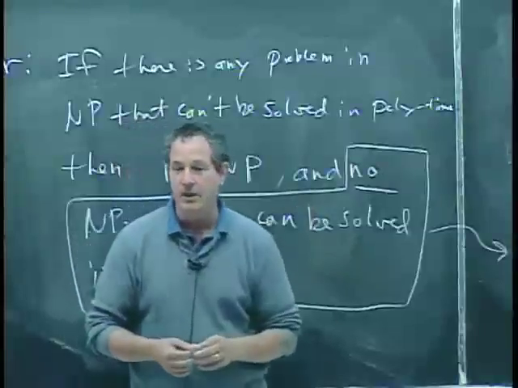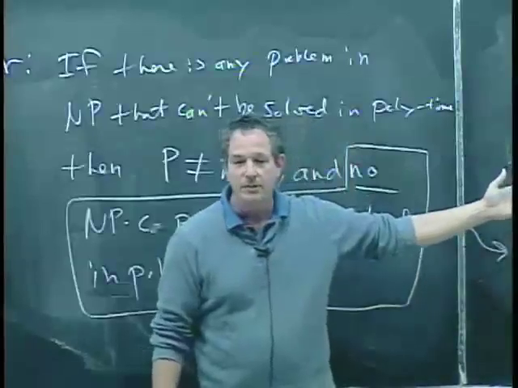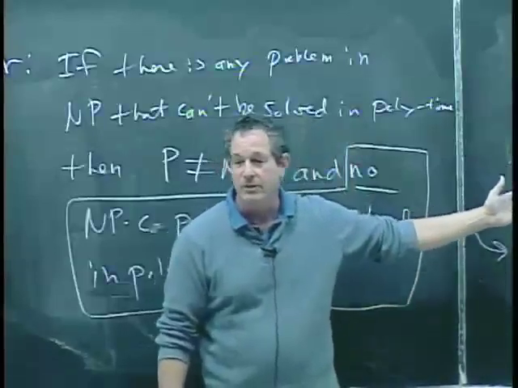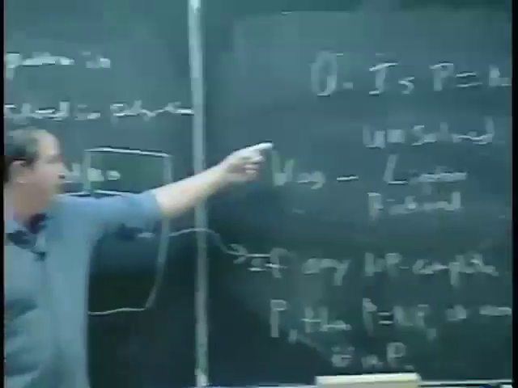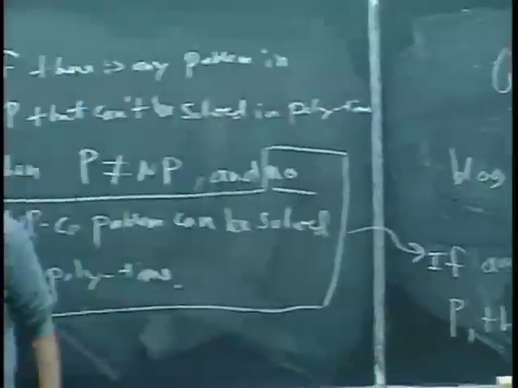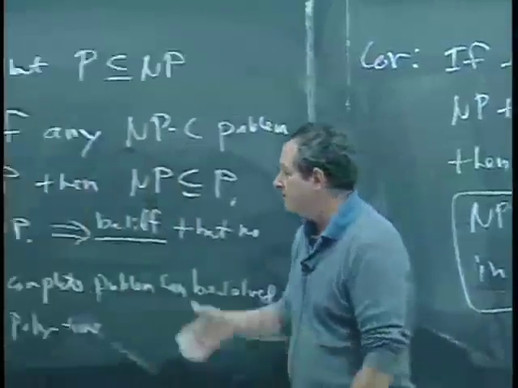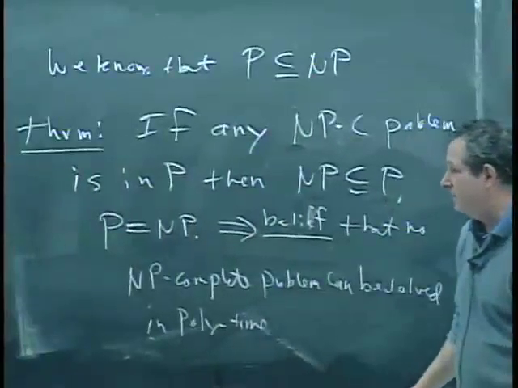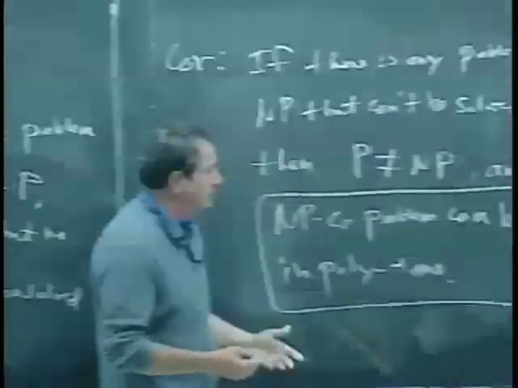So if you resolve that P is not equal to NP, you can collect your $1 million. If you resolve that P is equal to NP, you'd be foolish to take the $1 million, because if P is equal to NP, and you know it and nobody else does, you can solve all these problems in polynomial time that everybody else is struggling with. And I'm sure that's worth vastly more than $1 million. Okay. So anyway, that's the status of the P not equal to NP problem. So it's still a problem. We don't know which way the answer is.